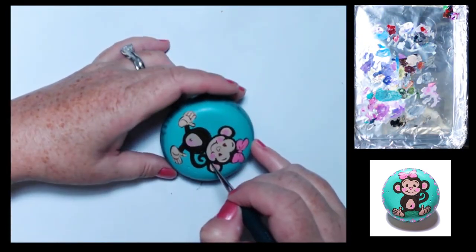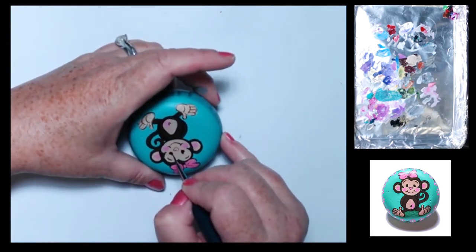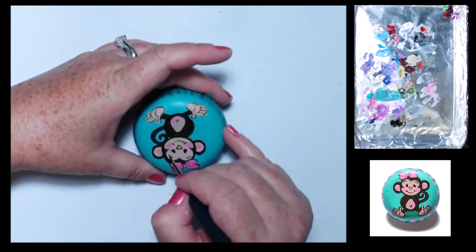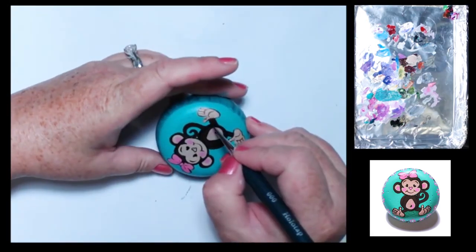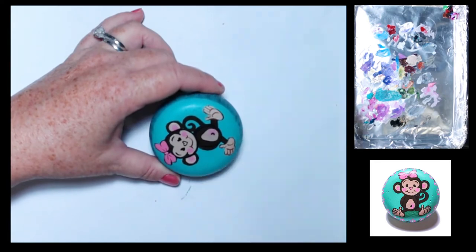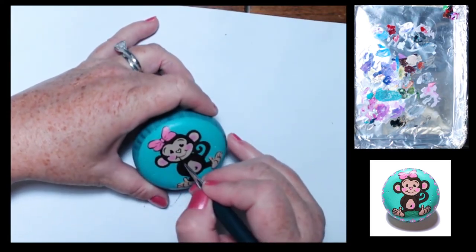And her arms, it's kind of hard to tell, but her arms are tucked down behind her. And due to the lighting and her being such a dark brown, it's hard to tell where her arms are. But they're there. They're just behind her.